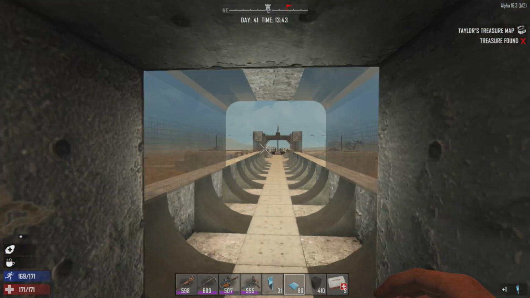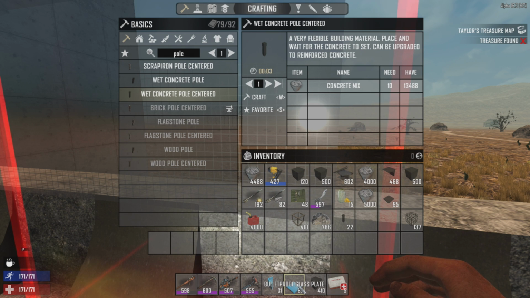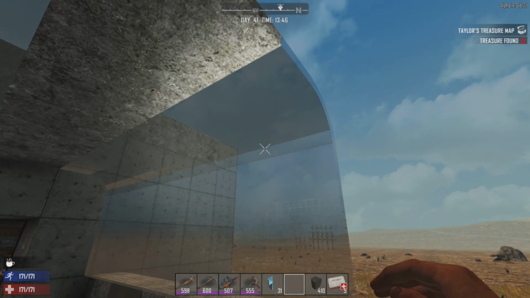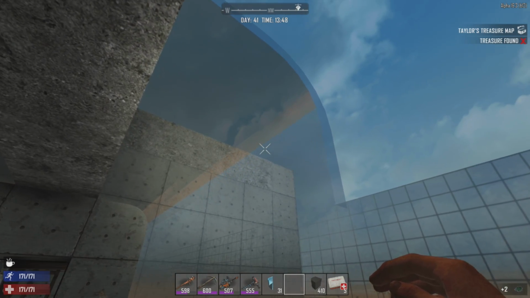All right. Right here. Let me just punch it. Oh, no, that's a bulletproof glass. Oh, it was this one. Yeah, see, you can see the difference. See it?